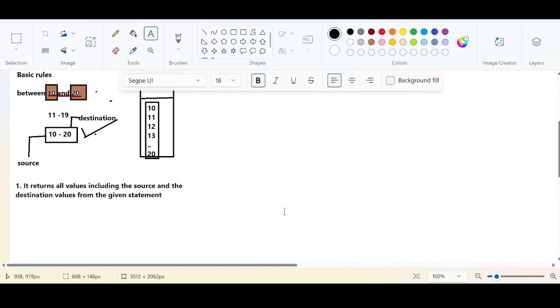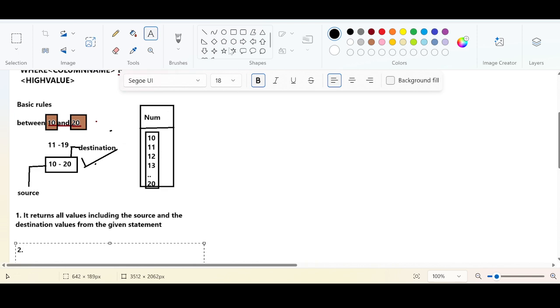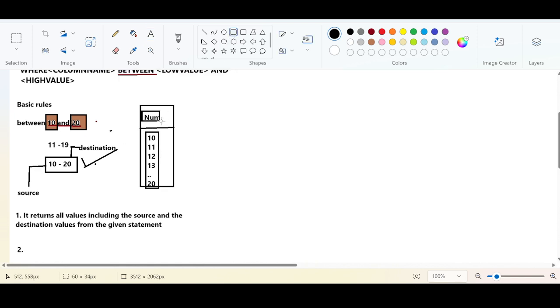Now the second one. The second basic rule: for example, if you have the column name as number and you have a list of numbers, this number can be in any order. Sometimes the number can be like 12, 15, in random order, depending upon the actual data placed for each and every row.